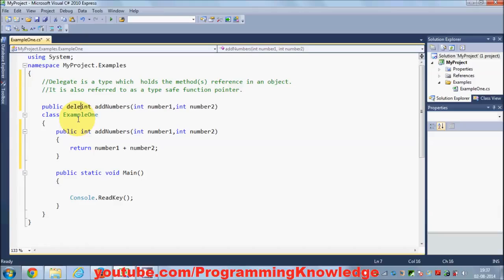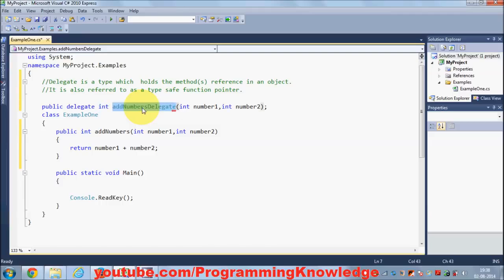So delegate, and the name of the delegate, we will name it such that it represents that it's a delegate of this function. So I can say AddNumberDelegate, for example. This is how you declare delegates. This has the same signature as the function you are pointing to. For now I'm pointing to this function which returns integer, so our delegate will also return integer, and it takes two arguments which are ints, and my function also takes two arguments which are ints, right?